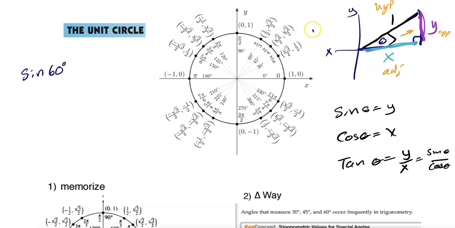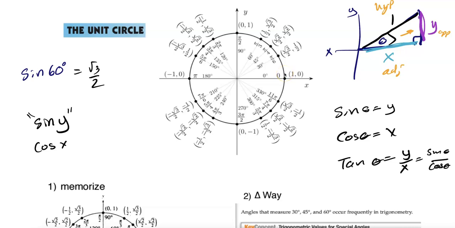So how does that relate to the unit circle? Besides the fact that you use the unit circle to do this. If I want sine of 60, all we're going to do is go to the 60 degree angle. We have this point here, right? Which one is sine? Sine is the y value. Because in any triangle on this unit circle, sine's always the up and down value, which is the y value. So sine of 60 is going to be radical 3 over 2. Right? So sine's always going to be the y value. I like to say sine is y. And cosine's always the x value. And then tan is y over x, like we have over here. So that's how the unit circle works.